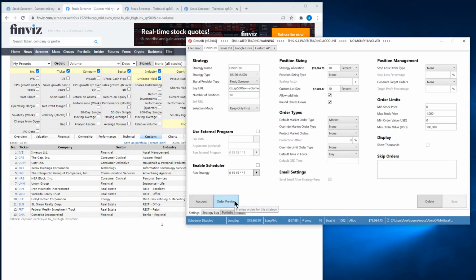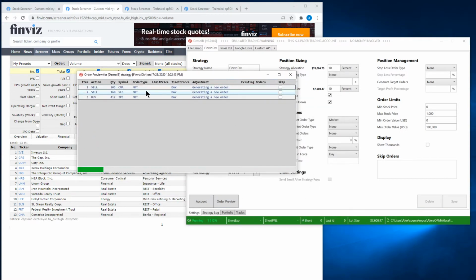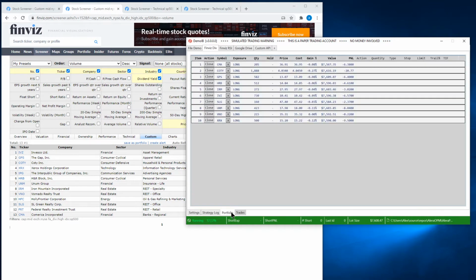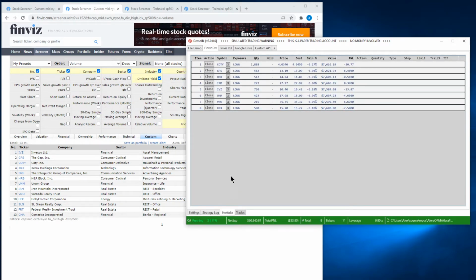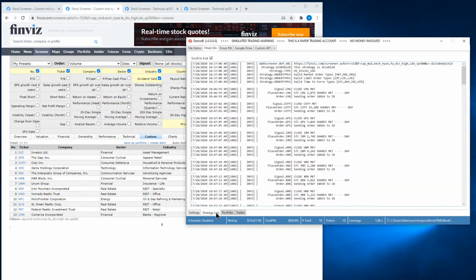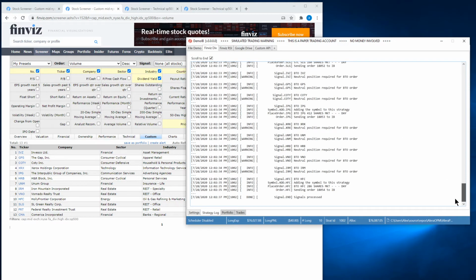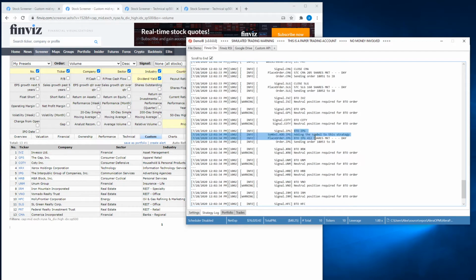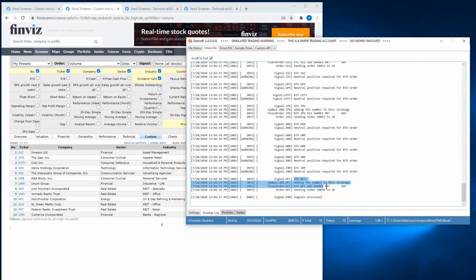We'll click save, and then run order preview, and we'll see that in this case we have two positions we want to sell. These are the ones that were removed from the screener, and then two that we want to buy, which are now in the top 10. So we can close that, run it, and we'll see that two of our positions here change. There you go. We can go back into our log here, and we can see that these two orders went through to IB to close the positions, and that one order went in to open a position, and another one also went in to open the new position.